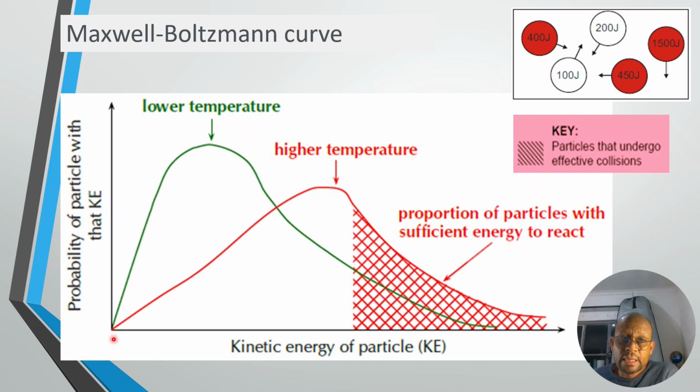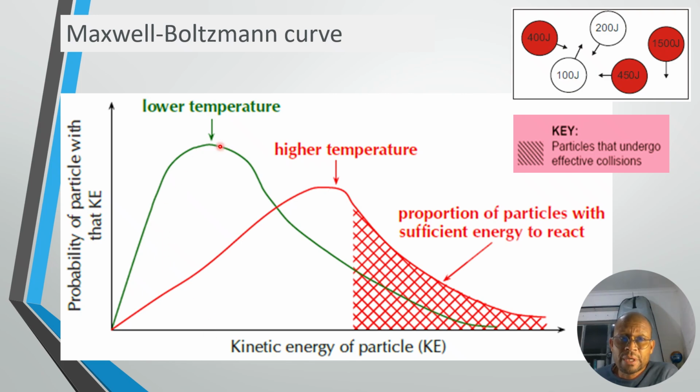Over here, take note that the probability of the particles that will have zero kinetic energy is 0. And we know that because of Brownian motion. All particles are moving. And if it's in a solid, they're just vibrating. So they have kinetic energy. So the graph will always end up in the corner and it will be 0. The highest peak of the graph would indicate the highest probability, and that will indicate the average kinetic energy of the particles in that sample.